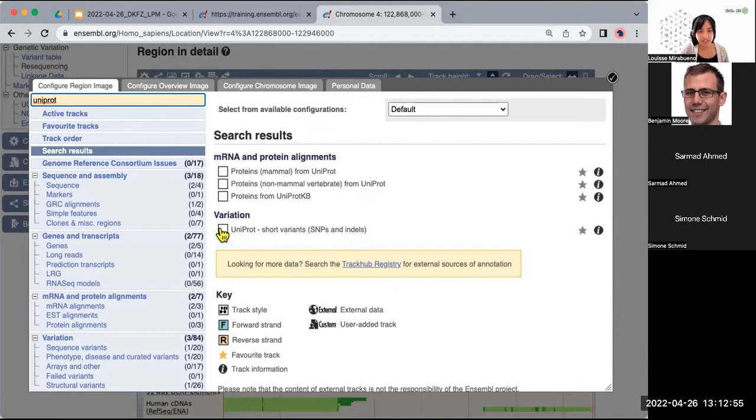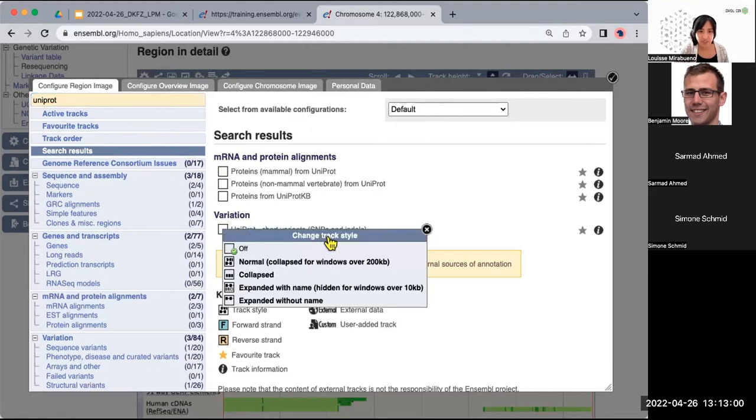And when I click this box, it will open a window. And here I can select the style of the track that I want. So you can choose to have a normal track, or you can also choose to have a collapsed track, so a bit smaller, and also expanded, so with a bit more detail.